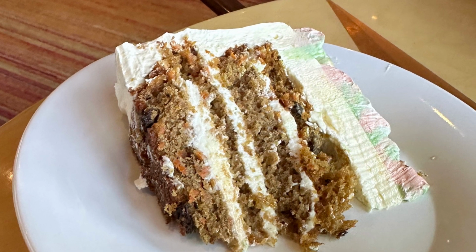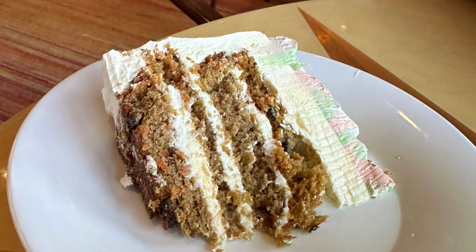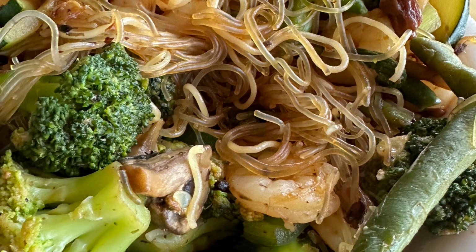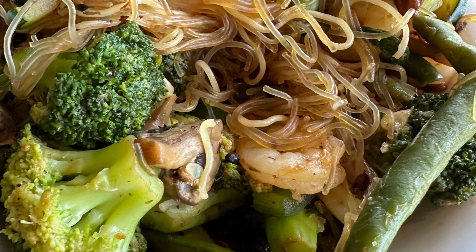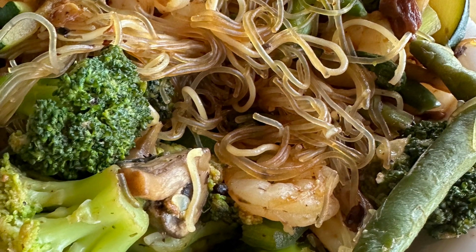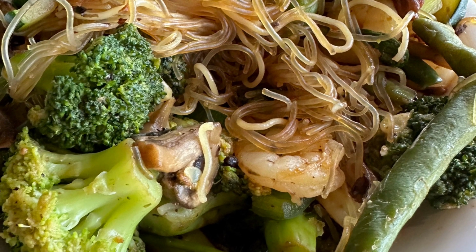For breakfast, they also have a Danish little basket they'll bring around, but you have to tell them you want a Danish. And if you ask for one, usually they'll bring the whole basket. We let them give us a croissant and an apple Danish. They used to have cheese Danish, but I don't remember seeing that this time. And I love their cinnamon rolls. So in the feed, you'll see the cinnamon roll first, the apple Danish in the middle, hidden a little. And the croissant is always delicious. I love bread. I have to stay away from that. But on a cruise, I usually splurge and have it. But all those are delicious.